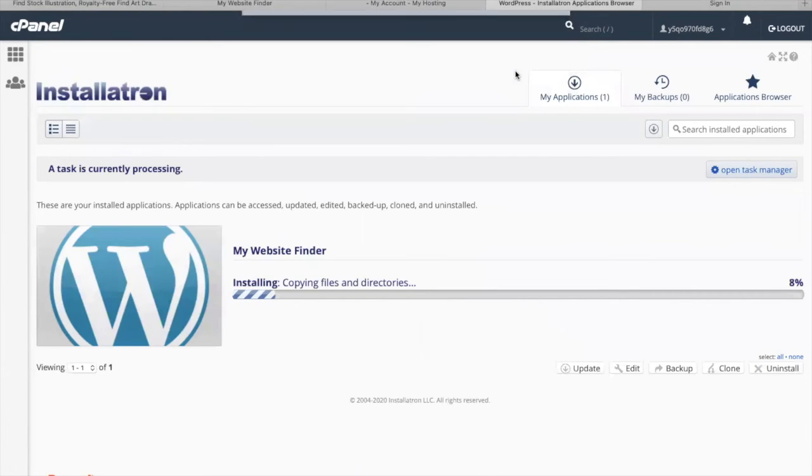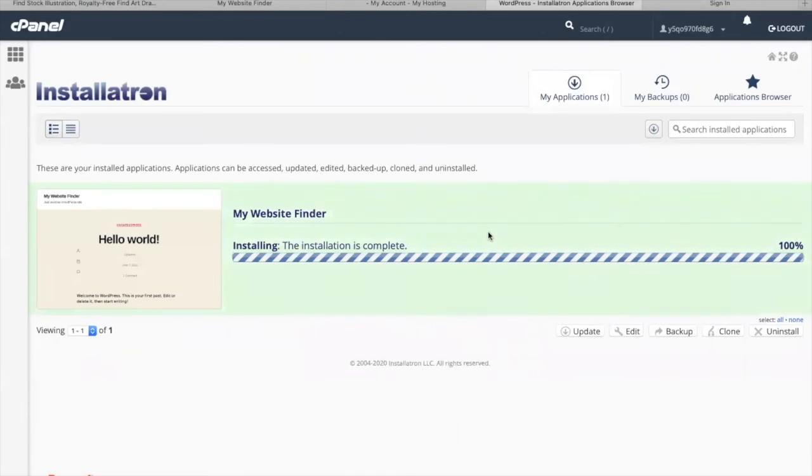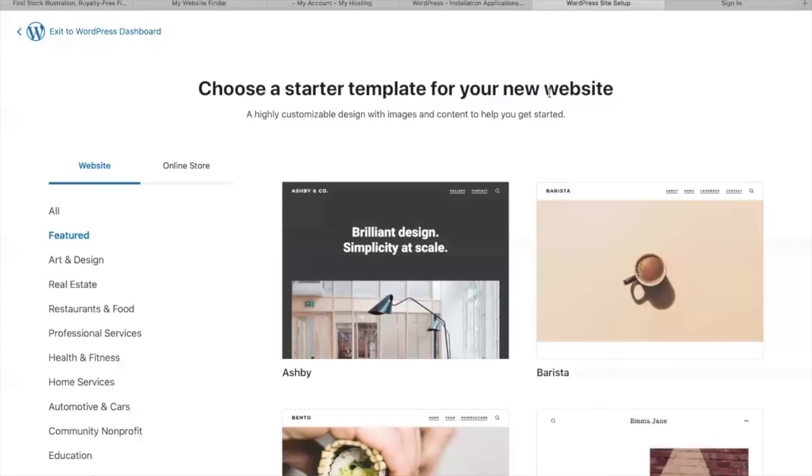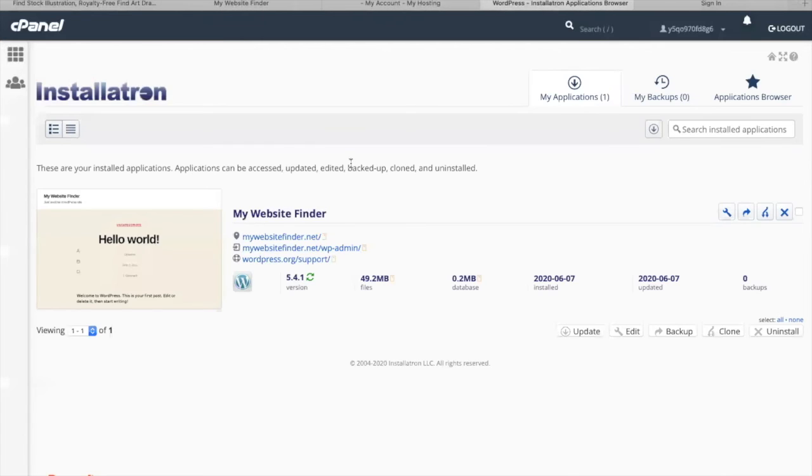I'm going to save the password. And it's just creating your WordPress site. The neat thing about CPanel is, depending on the package you have, you can buy a bunch of domain names and manage them all in your CPanel, which makes it great. So I created your website. Oh wait, did I do that right? Yeah.